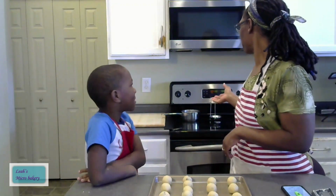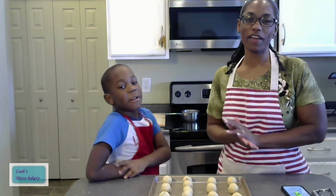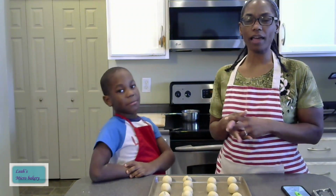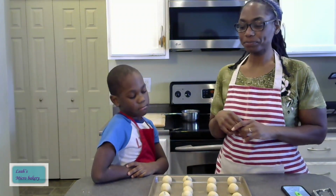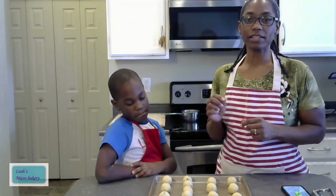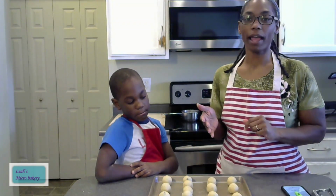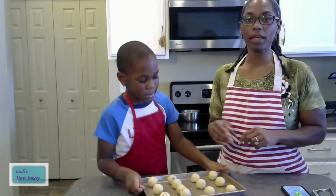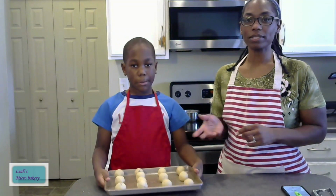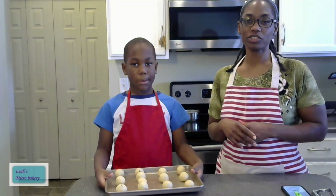We got our balls. We have the oven preheated to 325 degrees. We're going to put these in the oven for about 20 minutes or so, and they're going to get very golden, lightly browned on the top and at the bottom. And then after that, we will take them out and coat them with powdered sugar.